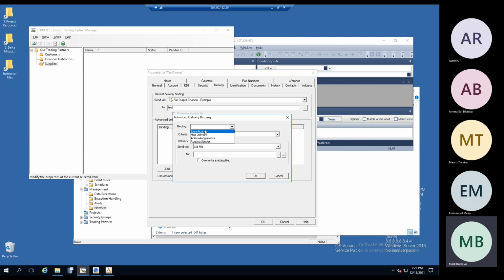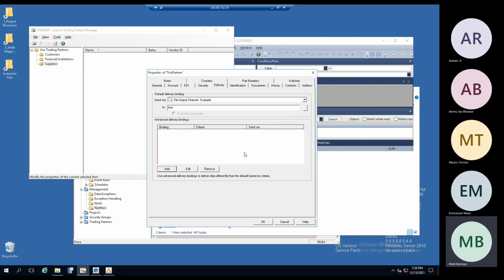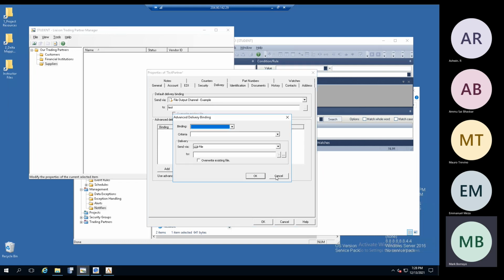You can use these as basis for determining how the data should be routed. You can then create an additional channel specifically for that process. So you're not absolutely committed to using this default configuration here, but it is helpful to just be aware that you can override that here.